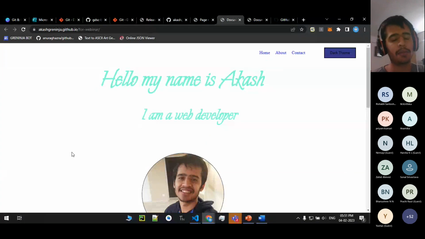But if you want to use a backend with all that, you have to use other services like Firebase, or just use GCP or AWS, all that you can use. But for small websites like this, it is more than enough. And this website will be online forever. Actually, this is free. There isn't a limited number of hours, because static is not hard to host. That is the first thing I wanted to say.